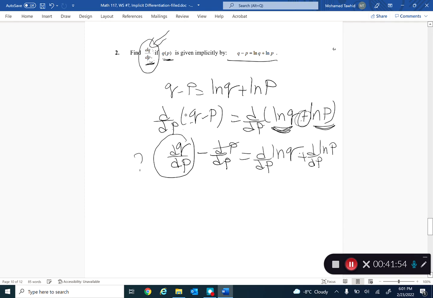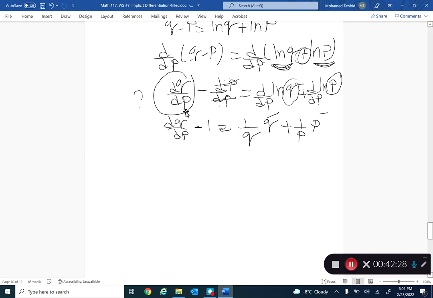What is the derivative of p with respect to b? Like x with respect to x, it should be 1. So the derivative of p with respect to b is just 1. And now what is the derivative of ln f? It will be 1 over f times f prime. What is your f here? Q, so multiply by q prime. And then for the other term, your f here is p, so you have 1 over p times p prime.